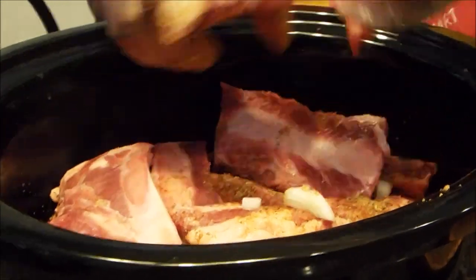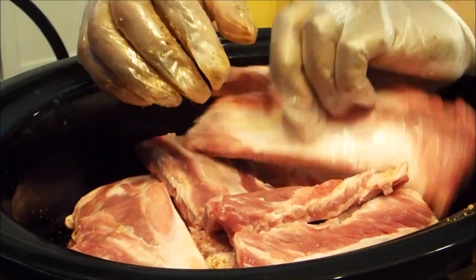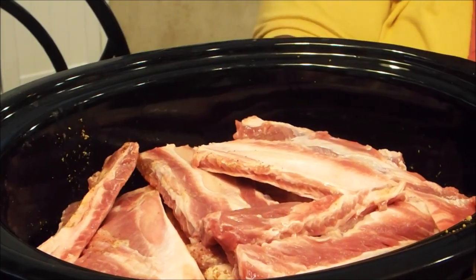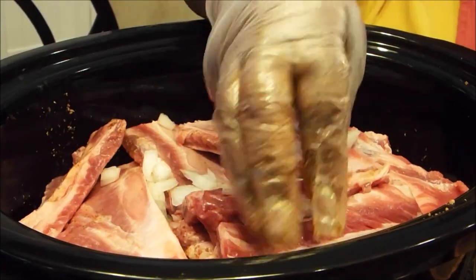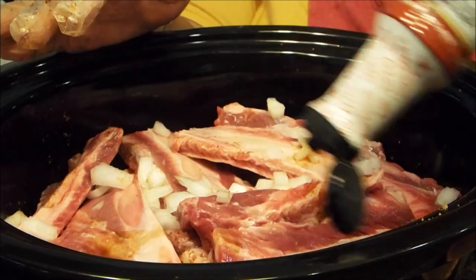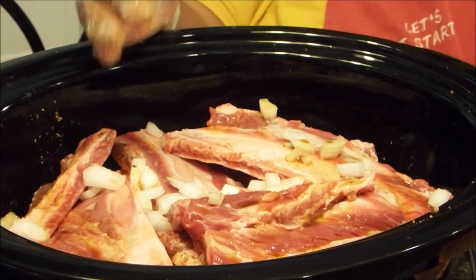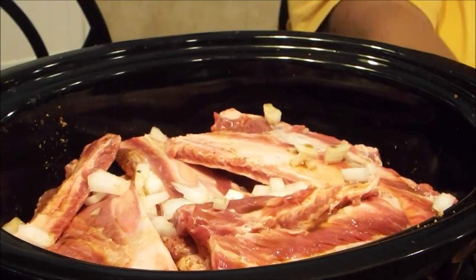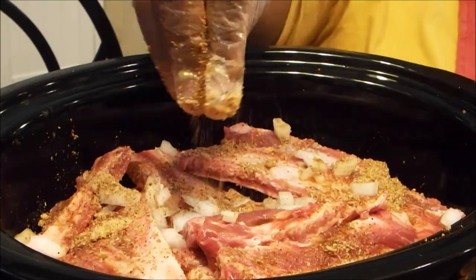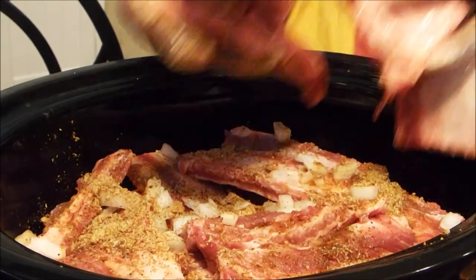This is really the hardest thing that you're going to do. You're not going to do anything else hard, because the slow cooker is actually designed to do all of the cooking where you don't have to watch it. That's the benefit of the slow cooker — you can just walk away from it, and when you come back, if you're ready to eat, you can go ahead and eat. It doesn't matter if the onions go in first and then the liquid smoke on top — that doesn't matter. Just make sure that you get it all in.